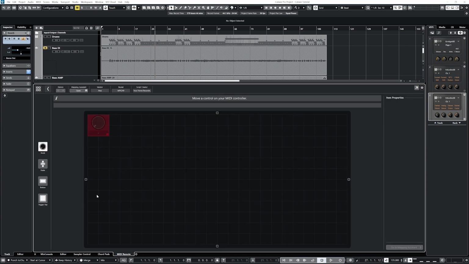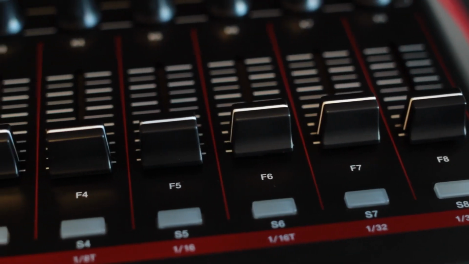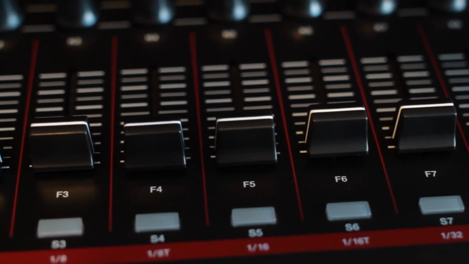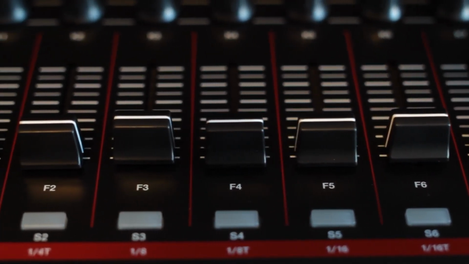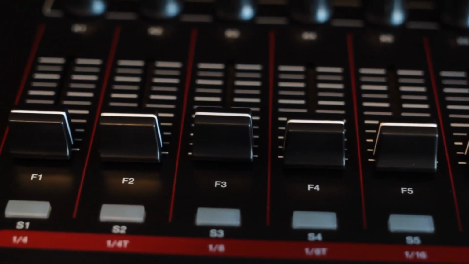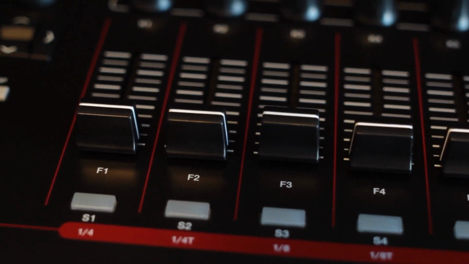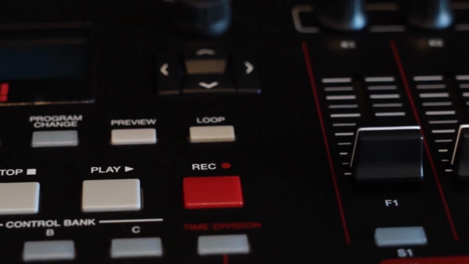Now we get a window that's a large blank grid where we can add various controllers. The first step to this process is telling Cubase 12 what signals it expects to receive from the MIDI controller. In this case, the MPK249 has 3 banks of 8 controllers. There's a knob, fader, and button at the bottom. We also have buttons for the transport in the middle.